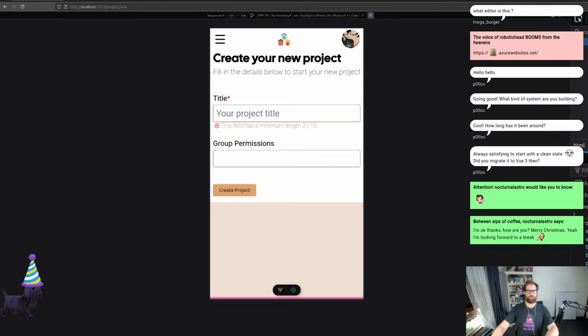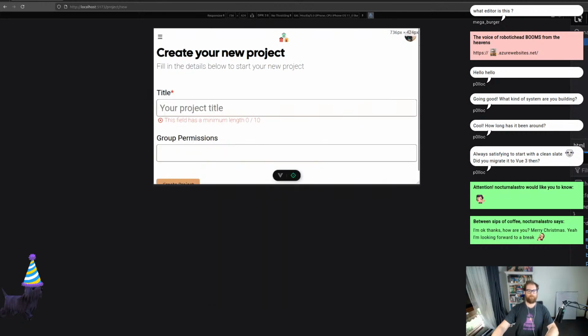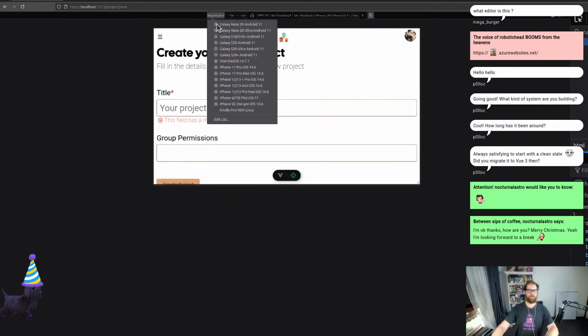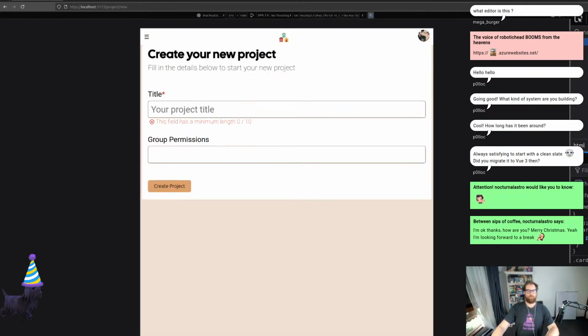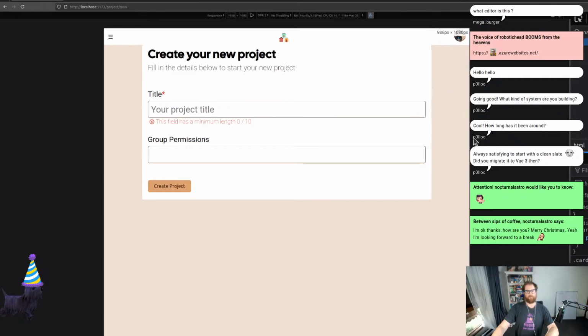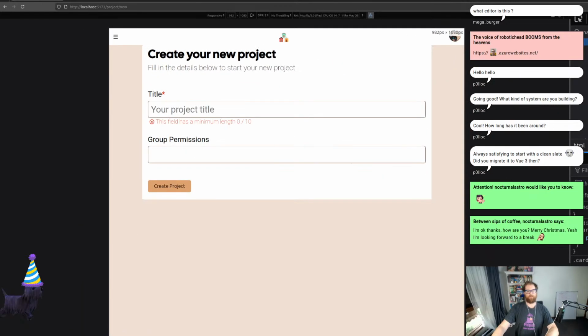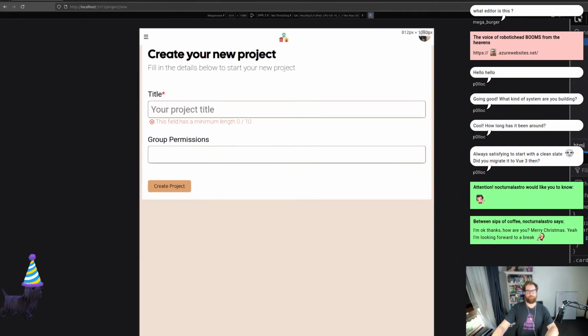That's looking good. If I flip that, yeah, that's still looking good. If I change to an iPad, this is where the 810 stuff comes in, because that's where it starts getting bigger.